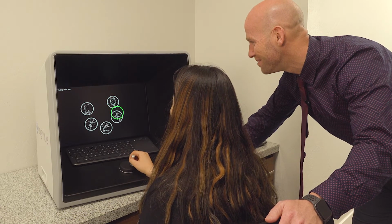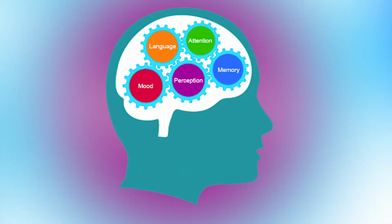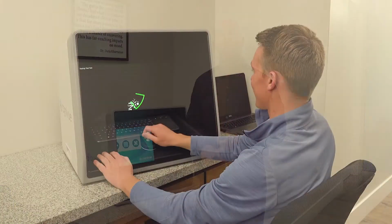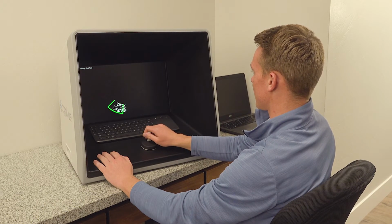This differential diagnosis allows me to assess the difference along with some of the other tests in the clinic with the NSI. We can differentiate word memorization or verbal memory and which side we need to work on more. So it has baselines of what cognitive it is, what a mild impairment is, and what a severe impairment is. So we like this at the beginning of our care to know where you're at, and then to see the changes we make and what we can get your brain to, whether that be in the elderly, in the young, or post-head trauma. This has 100 different diagnostic tests. It never runs the same test, so you can't adapt to it. You can't get better at it unless your brain is improving.